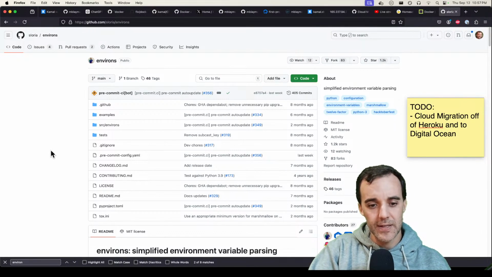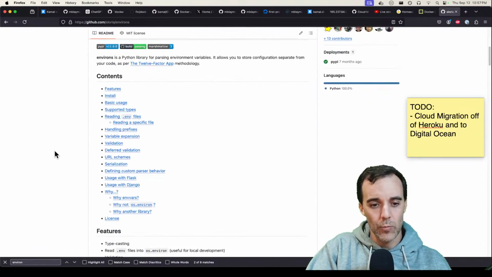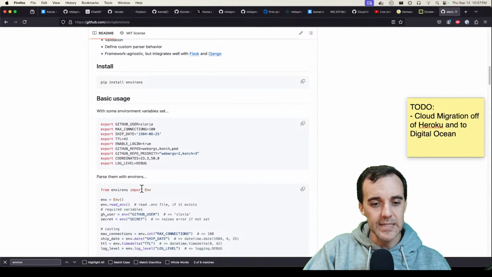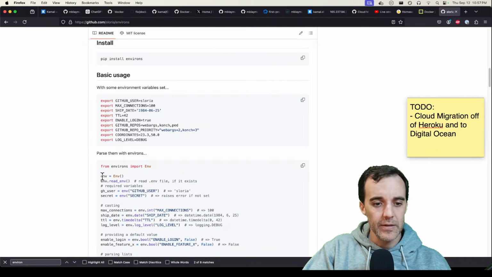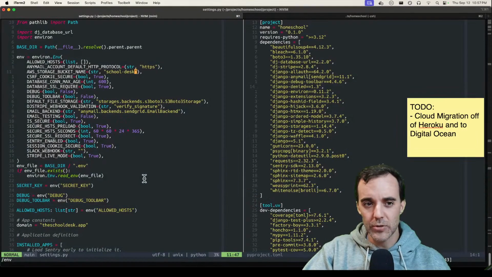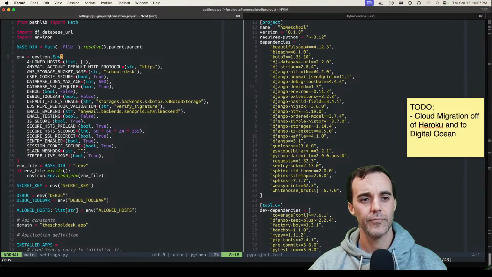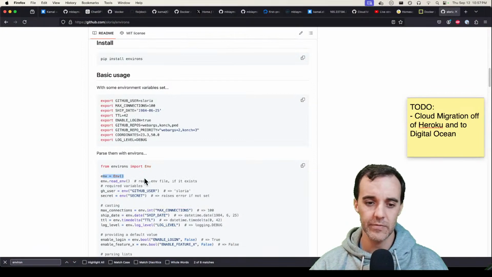The difference is the way this one works. We can probably find an example very quickly. You can see here that you create this env thing, and it looks similar to what is over here. So instead of env with a bunch of things, you would just create env with no options. And then you can read from the .env file by calling this function.